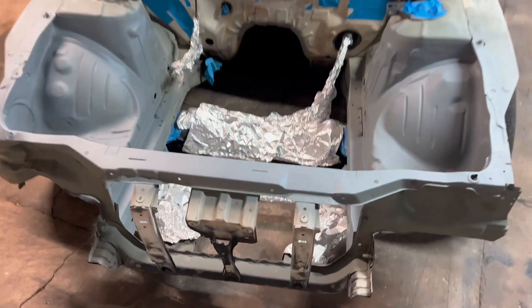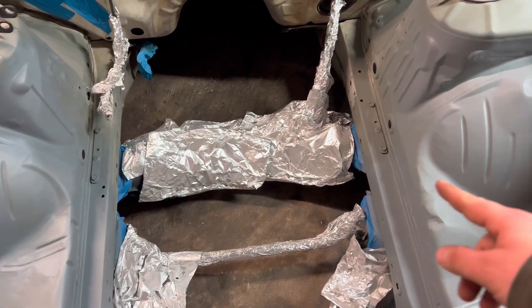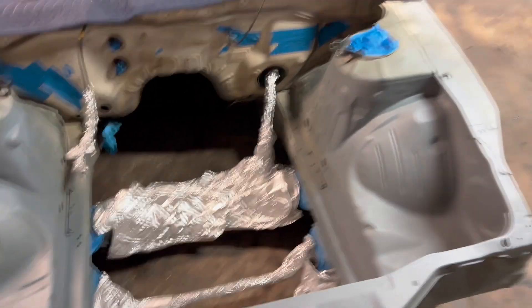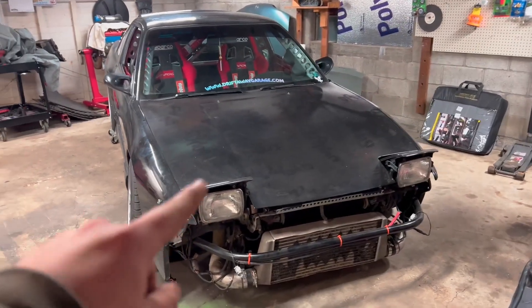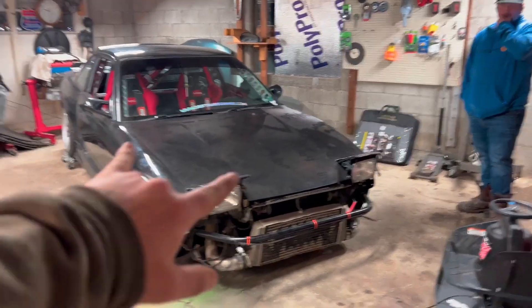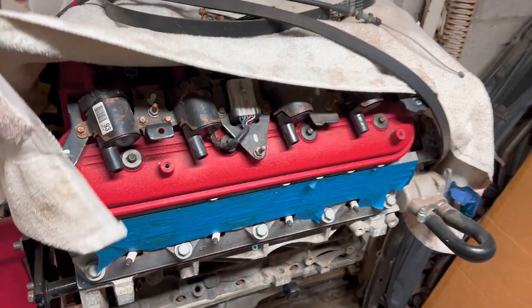We started doing body work to the bay. I wanted to shave it, so we're going to test fit the motor real quick, mark the intercooler cuts so we can cut the holes for the intercooler, and then paint it. There's going to be a warm day in about five days, so I'm going to try and use that day to paint the bay. This bay is going to get painted since it's going to be bare for the first time since I've had it. This car is officially getting my aluminum block L33 — shout out to Josh, Hogamilla TV, and powder coating for this.